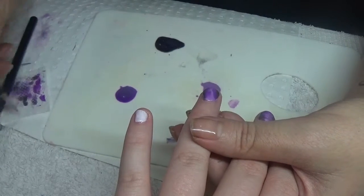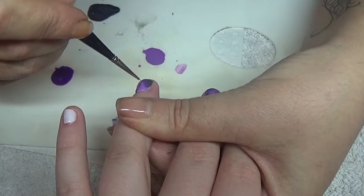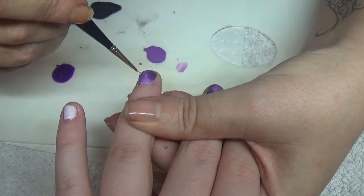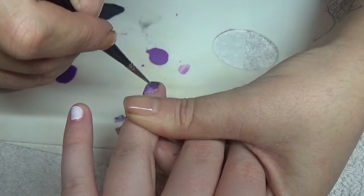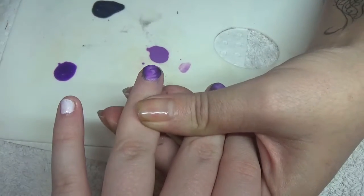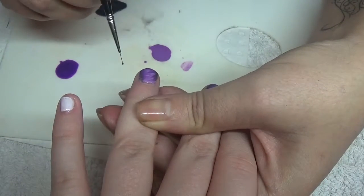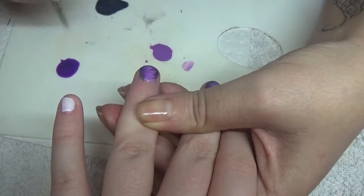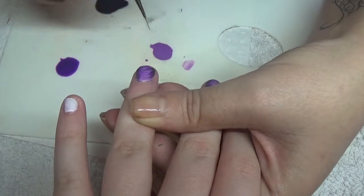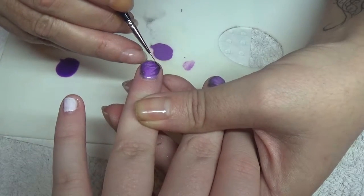So I just clean my brush off again, and again I'm just going to drag the brush up through, and then I'm going to drag this way, back this way, and I absolutely love that effect. I wonder if she can see it through the camera what that one's done.